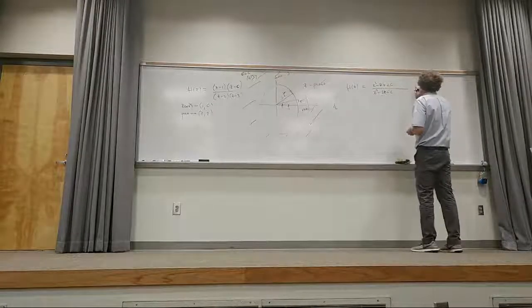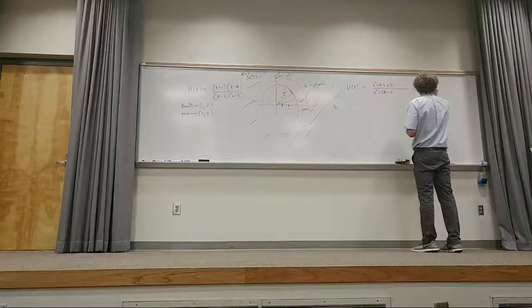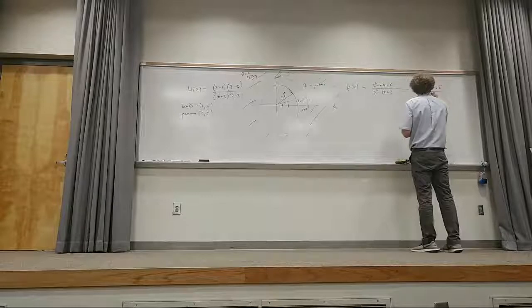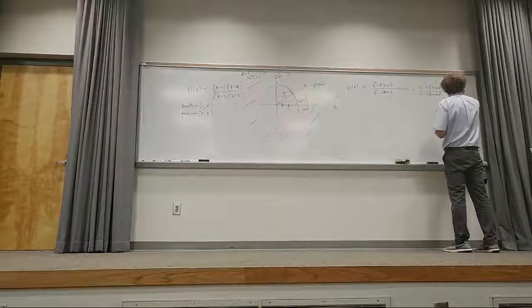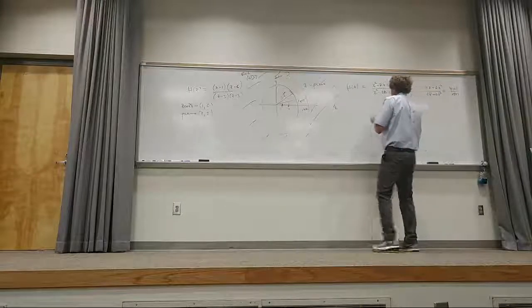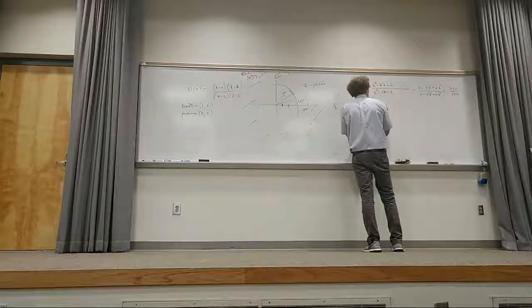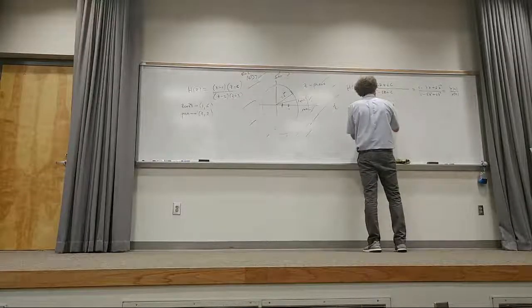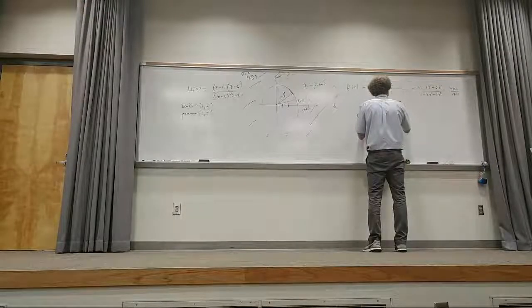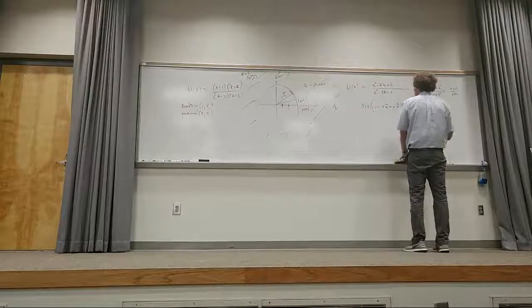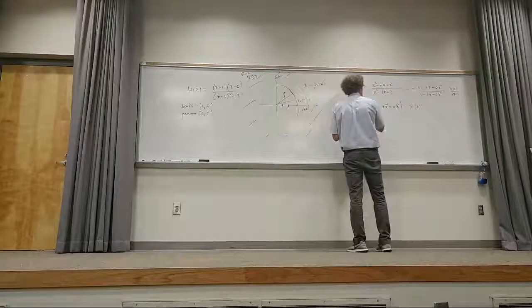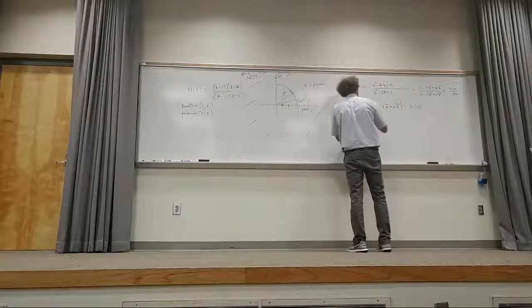Now I divide top and bottom by z squared, and I get 1 minus 7z to the minus 1 plus 6z to the minus 2 over 1 minus 5z to the minus 1 plus 6z to the minus 2. And that's equal to y of z over x of z. Please, if you didn't do the homework, watch this carefully. So I have 1 minus 7z to the minus 1 plus 6z to the minus 2 equal to x of z. I'm sorry, this should be x of z right here. My bad. This is x of z here, and this is going to be y of z.